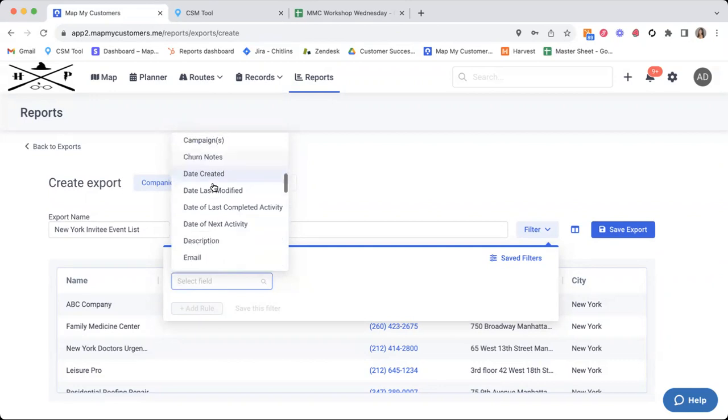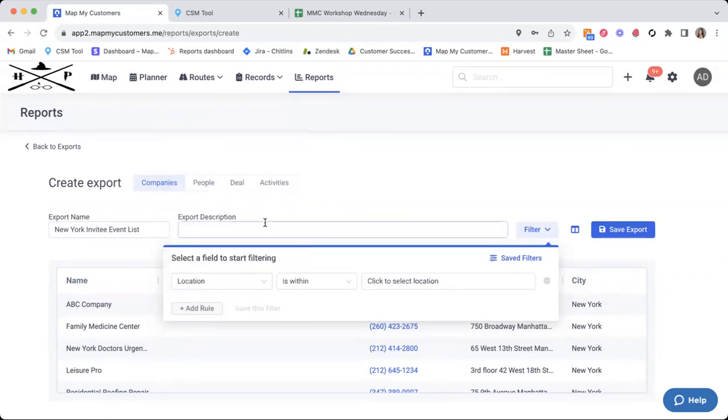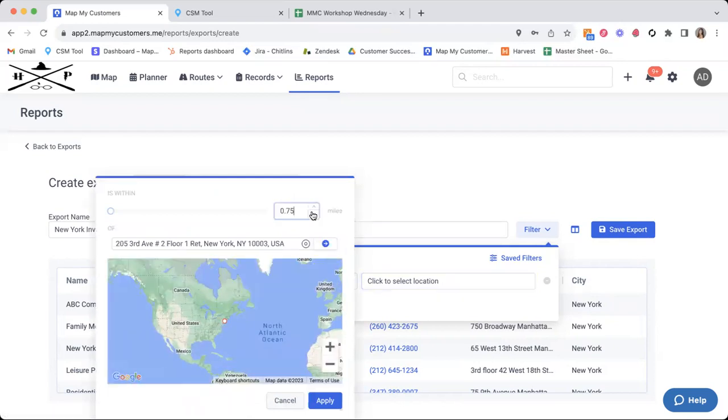So if I come in here and say, I want to filter by the location, I want to invite people that are, I don't know, 5 miles around Manhattan, that might bleed into New Jersey or into Long Island. So I don't want to filter by something like state is New York or city is Brooklyn, because that's going to be limiting to what I'm getting. The location filter lets me focus in on a specific area.